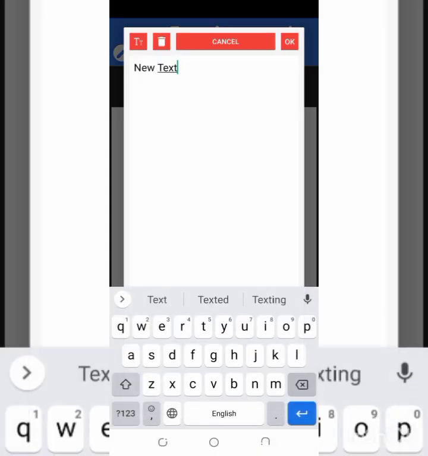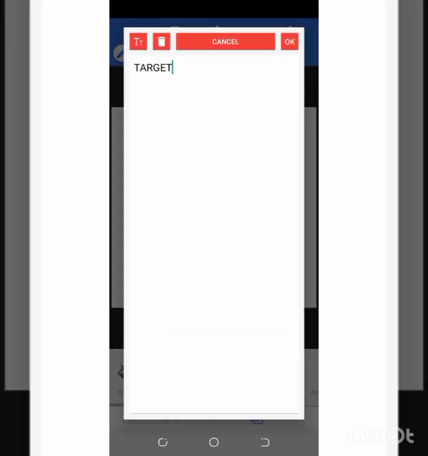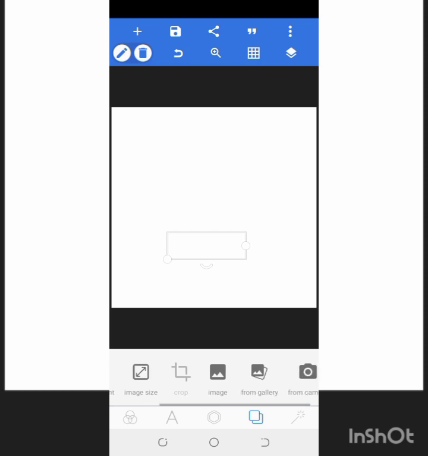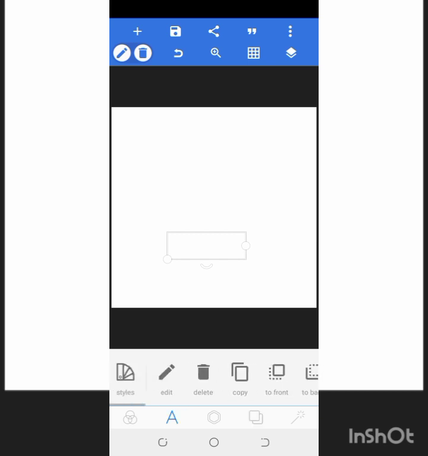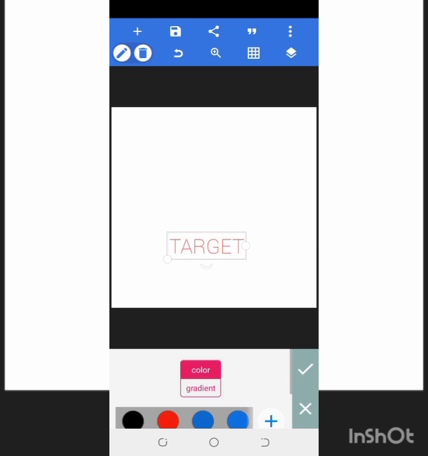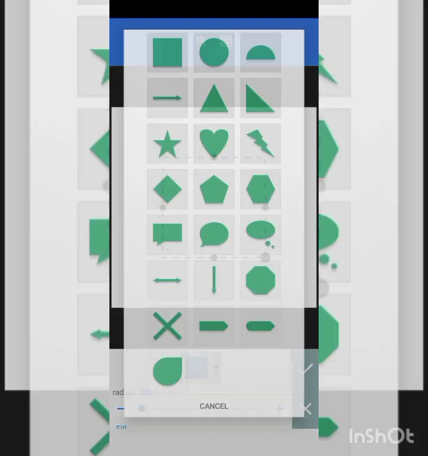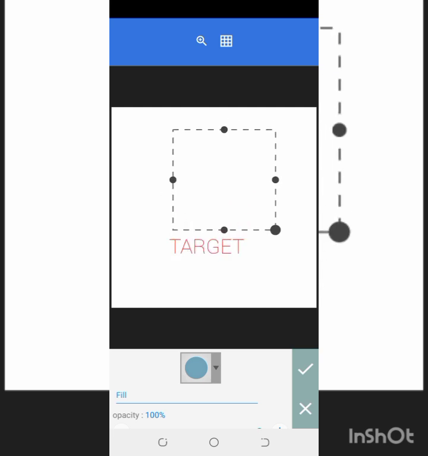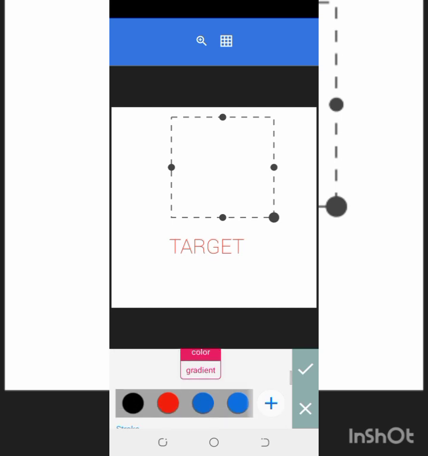I think we should type this text. Target. Let's see, is it in capital letters? Yes, it is capitalized. So change it to capital letters. I think the word is written in red. So change the color to red. Yep, but we've not gotten actually the correct font too. But let's leave it first and create our ellipse shapes, circle, which is also called ellipse. Don't be confused. So let's change our ellipse shape to red.